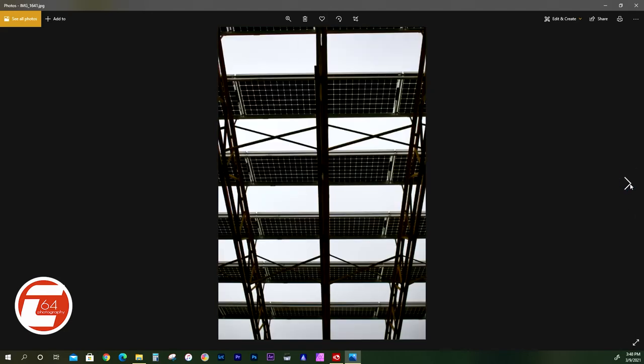Right across from there they have these solar panels set up, and I was trying my best to get this lined up so everything just kind of aligned. I actually had to work on this in post because I was trying to get it correct in camera but it was so hard. I took this picture maybe six or seven times and this was the best one. You can tell it's not centered at the bottom and even working with it afterwards I still couldn't get it just right, but it's still a cool picture.